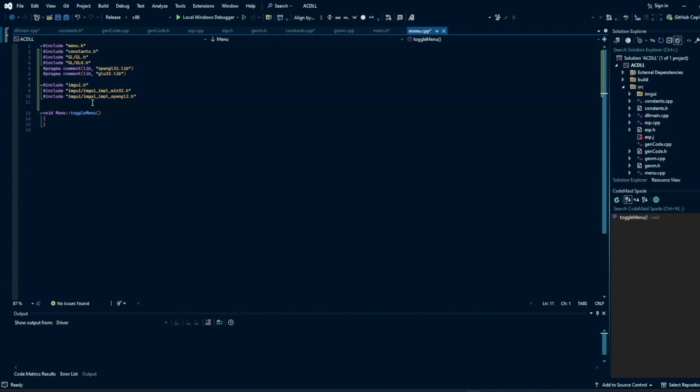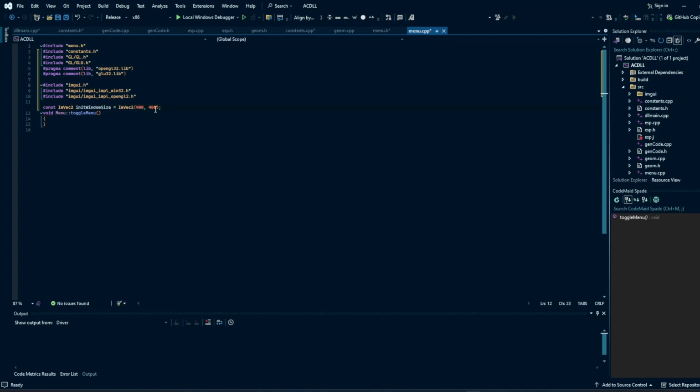And we're going to make a few globals. We're going to have our constant ImVec2. ImVec2 is the default vector2 for IMGUI. And it's going to be our initial window size.